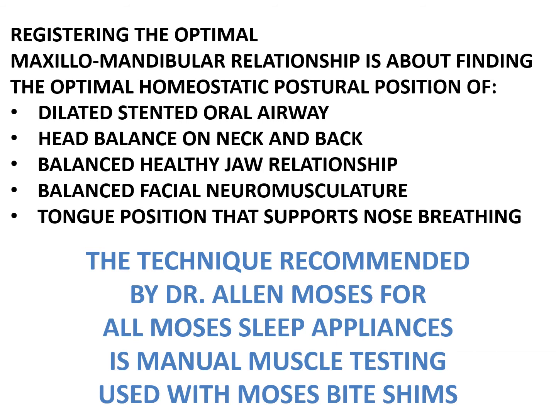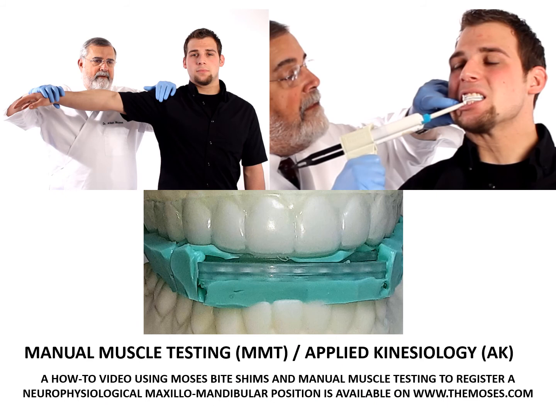airway, head balance on the neck and back, balanced healthy jaw relationship, balanced facial neuromusculature, and a tongue position that supports nose breathing. The technique recommended by me for all Moses sleep appliances is manual muscle testing used with the Moses Bite Shims. Here's a picture of me using the Moses Bite Shims in the old days on a patient without mask. Manual muscle testing, MMT, also known as applied kinesiology, AK.